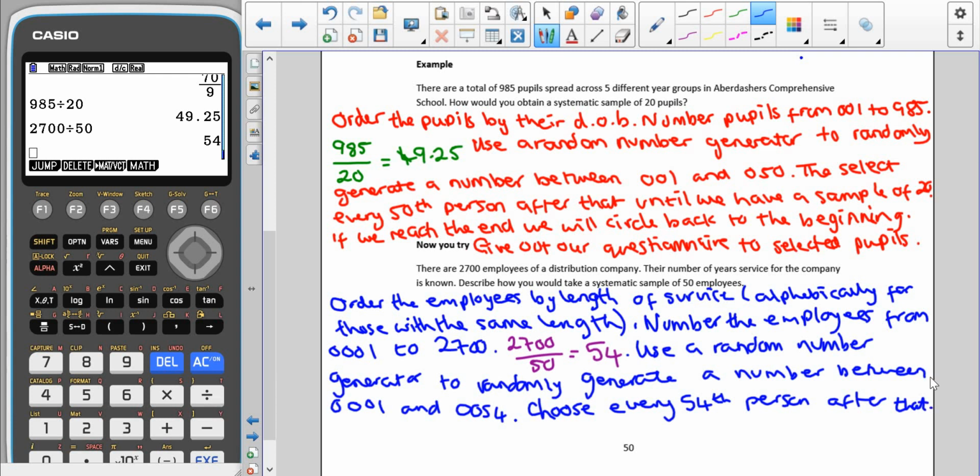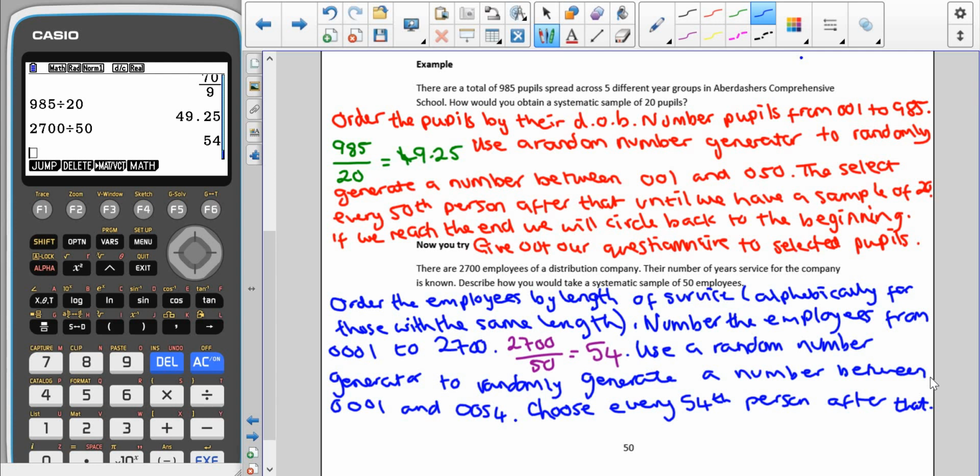And this time, because we didn't have to do any rounding, we don't have to add in that extra aspect of saying that we would go around in a circle if we had got to the end, because this time we've got exactly 54 when we did our division. So the worst case scenario, if we had 54 as our randomly generated number at the beginning, then our last number would be 2,700.